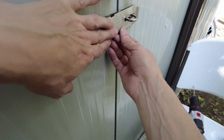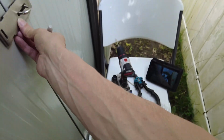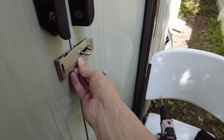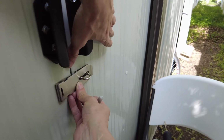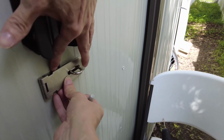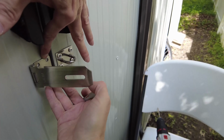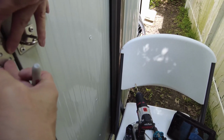Step back this way. So, grab my marker and get it ready. And I got everything centered. Let me bring this up a little bit. Okay, got everything centered here. And what I'm just going to do is open this up. I'm keeping it the same height. At least I'm trying to.